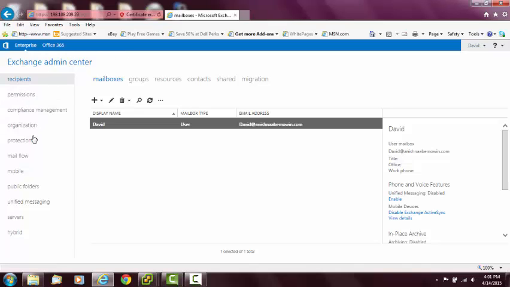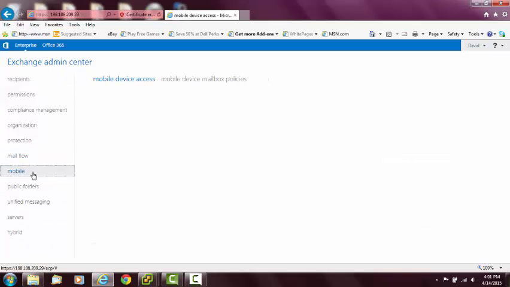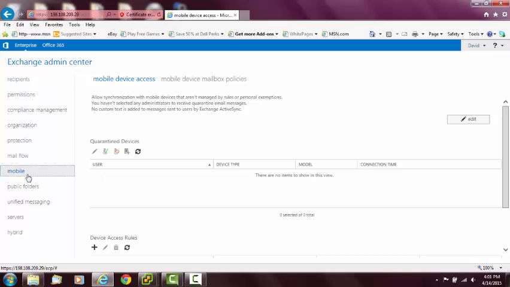So again, there's a lot of functionality here, most of which I haven't even touched. Mobile devices, I've never had to use that. I've set up basic Exchange servers so I can send and receive mail, and I've created user mailboxes. That's about it.